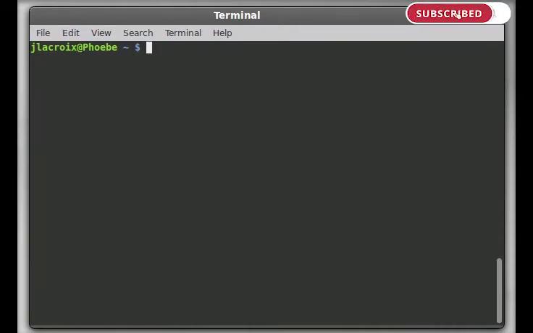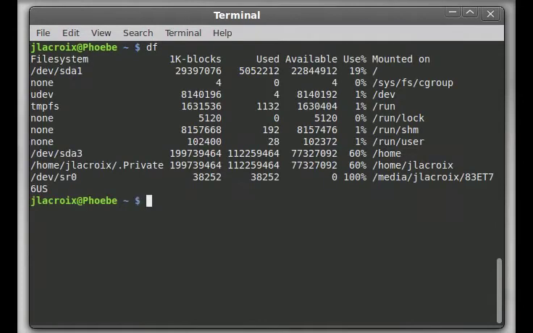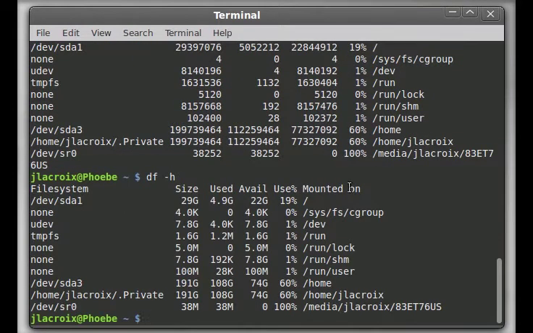The first of the three commands that I'm going to go over is the df command, which stands for disk free. If you just type df and press enter, what you'll see is a list of mount points on your file system and the available and used space of each. But you might be looking at this and say, wow, I can't really understand exactly what that means. Well, thankfully there's the -h option, which is for human readable. If we do that instead, you'll see that it's much easier to understand because you have everything in megabytes, gigabytes, kilobytes, and so on.